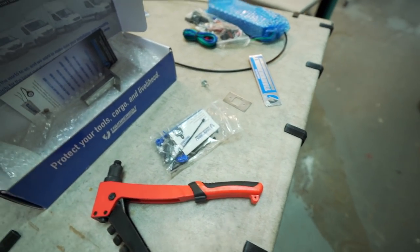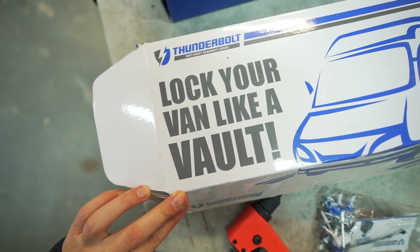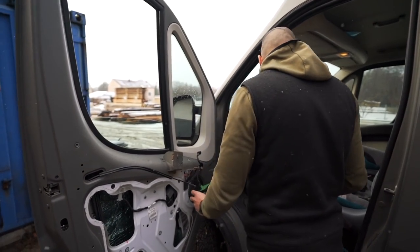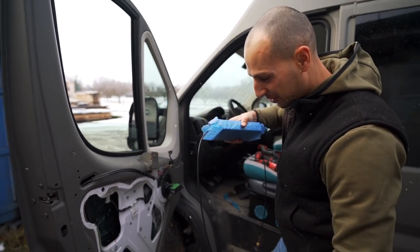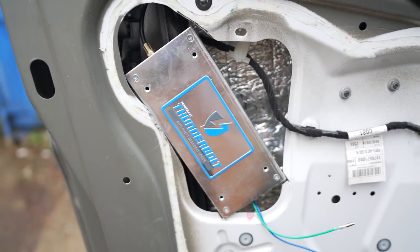Now that both the back and the side doors have their protection, it's time to install the Thunderbolt locks and the Pro Plate to the front doors. I definitely want to see how far the window goes before I install such a big extra hardware in there. Wow, it looks like not much space actually at all.